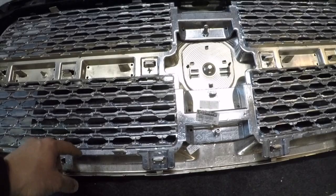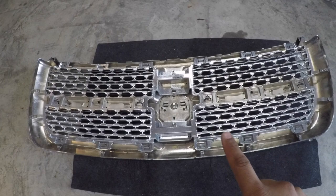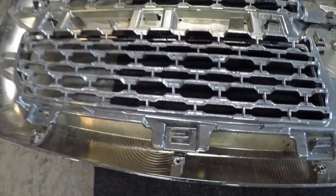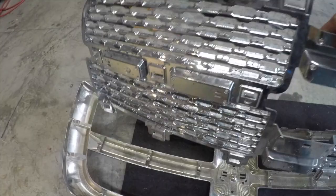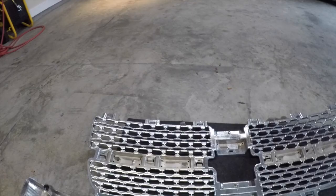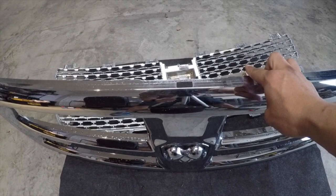After taking off 10 bolts — they're 8 millimeter — remove the bracket, and then you're going to have to pull off 18 tabs. It's hard to explain, but you kind of have to push this out and then push the tab in so that it releases. Once you figure that out, this center portion comes off. Here's the frame — I'm not painting the frame today, or maybe I will later. I just wanted to see how the inserts look after being painted.